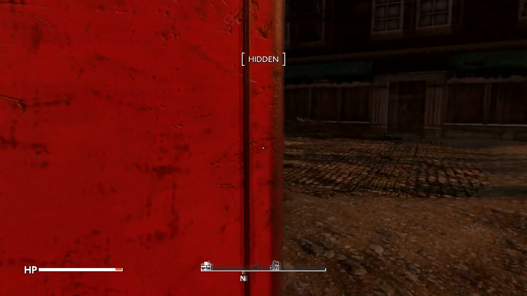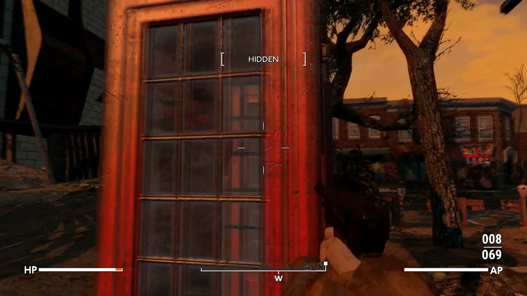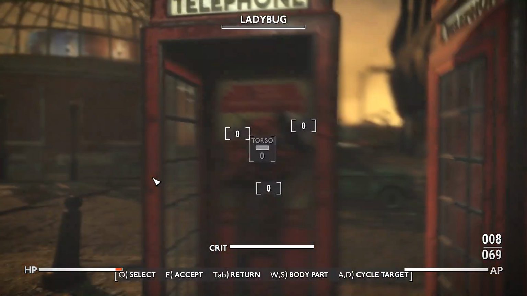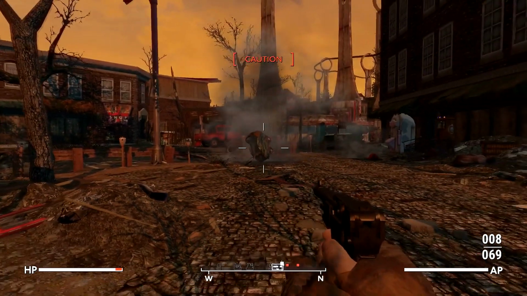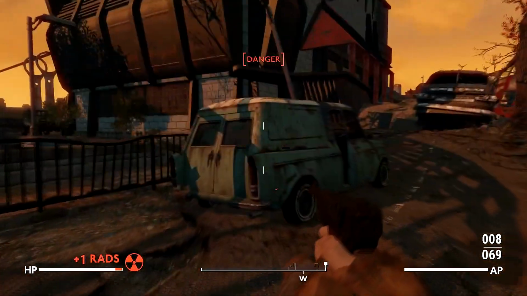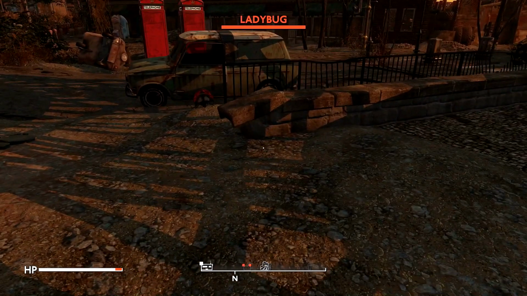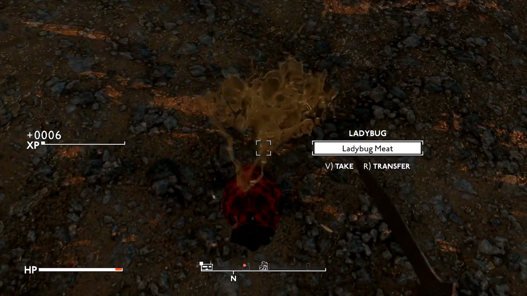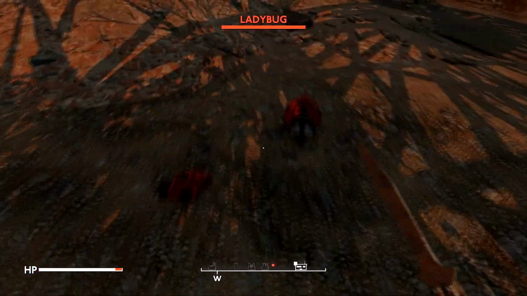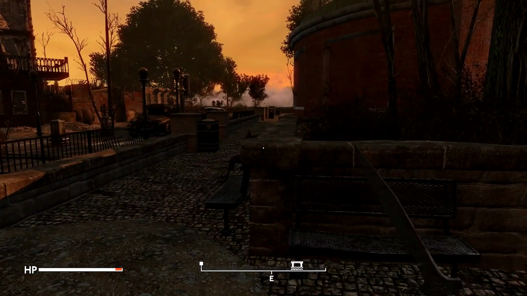A couple of telephone booths here. A ladybug. Oh, gross. There's a ladybug in here. Whoa, caution. Is it because the ladybug sees me? The ladybug isn't hostile. Whoa, what? Whoa, what's this? No, not the ladybug. What is going on? Really? The ladybug is doing all this? Okay, fine. Fine, be that way. I'm not going to waste ammo on you. I'm not wasting ammo on you, ladybug.